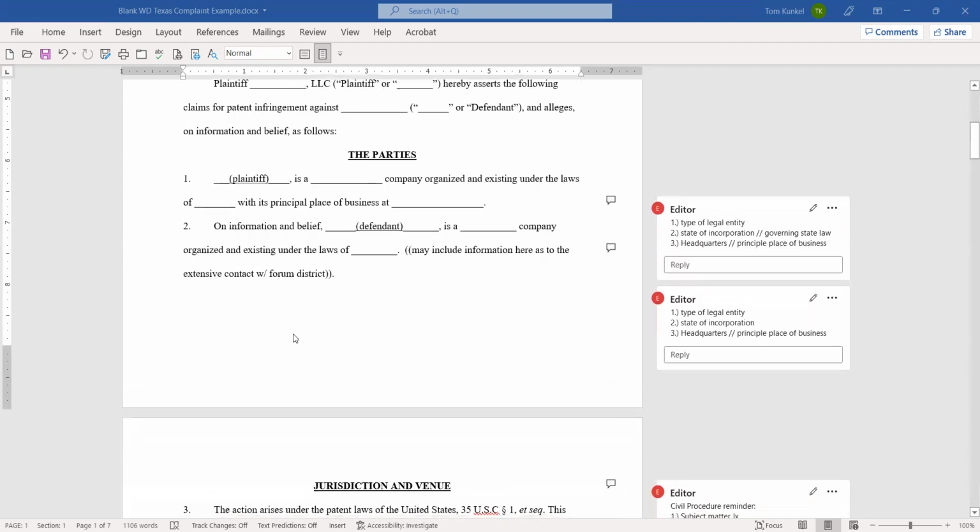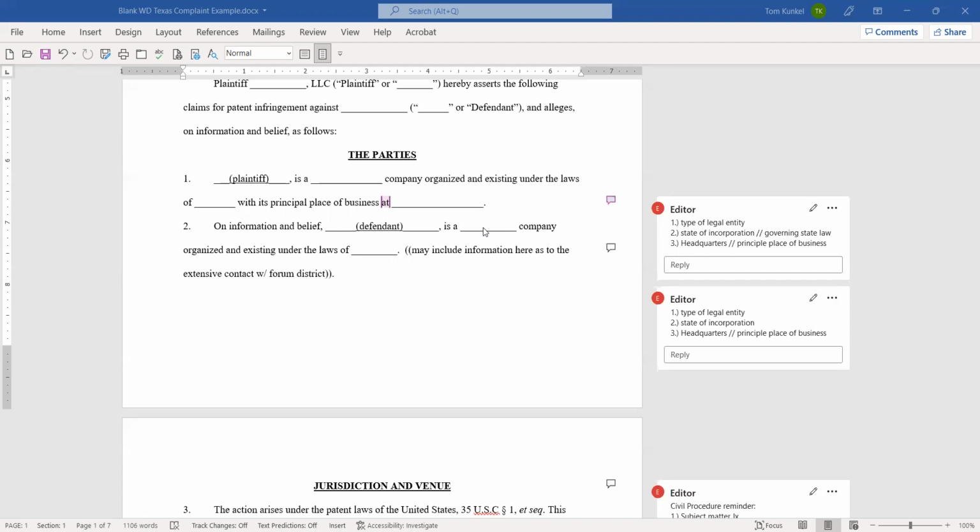So the next section will cover the parties here, and you can see the notes here on the side. We're going to identify for both the plaintiff and defendant what type of legal entity they are, their state of incorporation or whatever law governs that entity, and then the principal place of business.